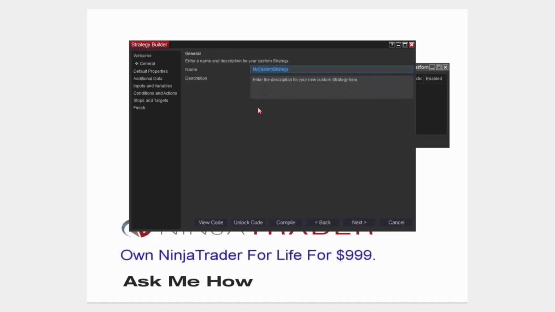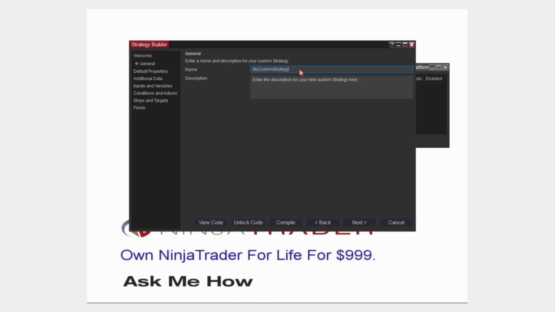At the bottom left, we have a View Code button. As we create things in the Strategy Builder, it is going to be creating and generating code for you, and that's going to be your actual strategy that's run. The View Code button will allow you to view the code that the Strategy Builder has created so far.